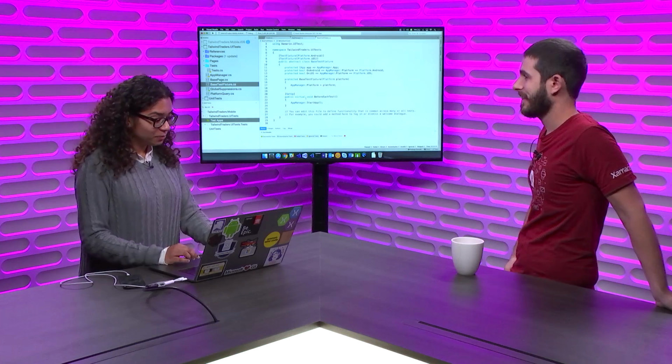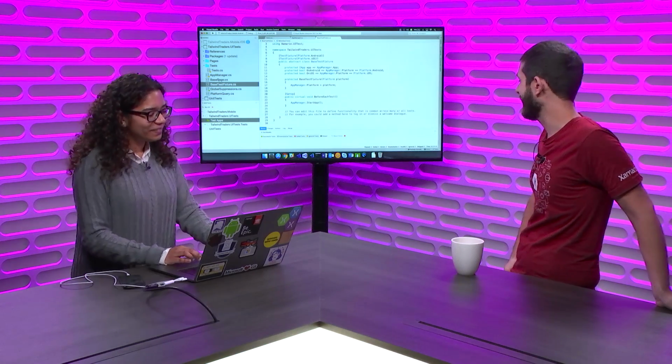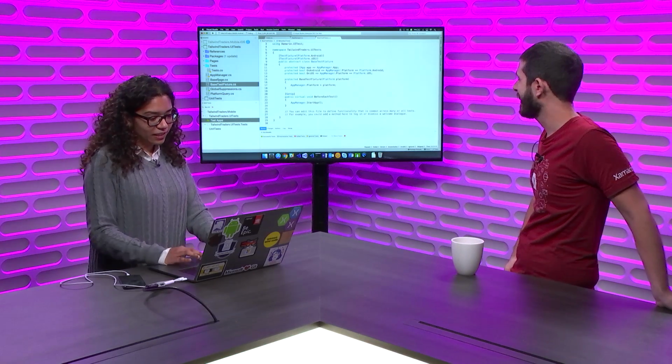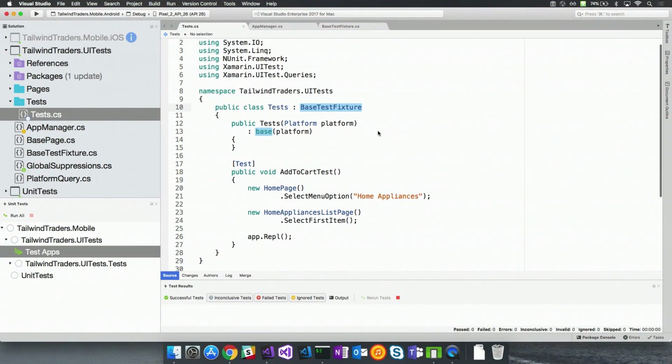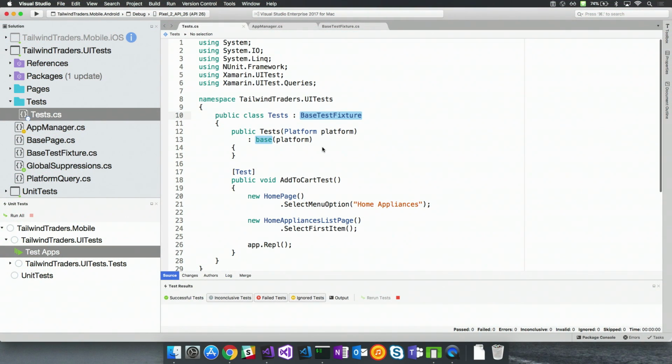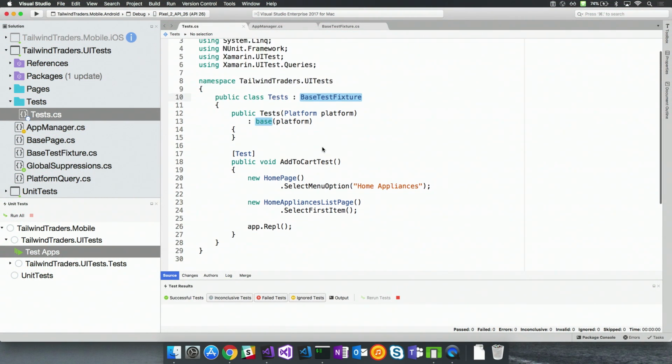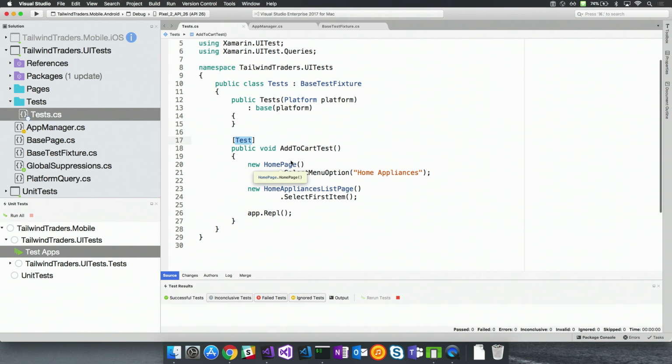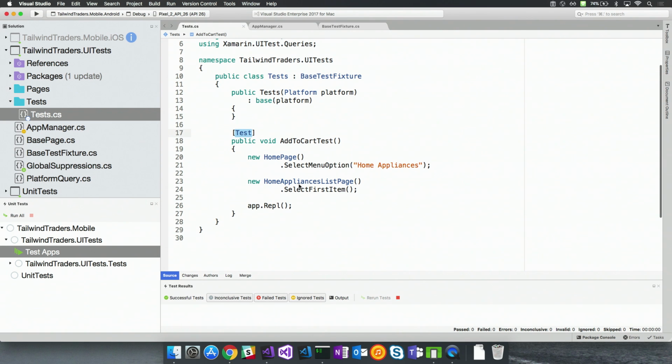Are you noticing where we were inspired from? I can see this. Yeah, I like it. Awesome. So that's your base test fixture. Your test is going to first inherit from that. You have a little initialization for platform, and that's where you start writing tests. The test tag is our good old NUnit test tag, stays the same. Get in your test method, and this is where the magic of UI test, the page object pattern basically, comes in. So what do you see when you read those 2 lines?